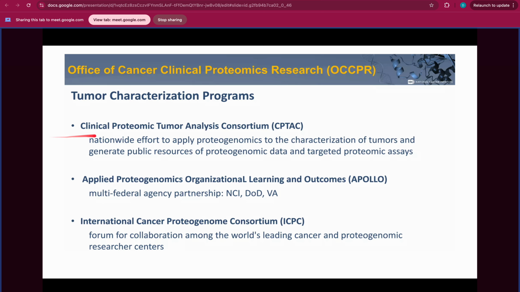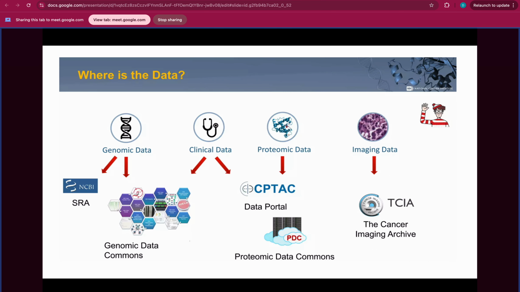In this case, the different repositories are Clinical Proteomic Tumor Analysis Consortium, Applied Proteogenomic Organizational Learning and Outcomes, and International Cancer Proteogenome Consortium. These consortiums already contain information from multiple repositories. These three consortiums come under tumor characterization programs, and they keep cancer specific proteomic information.